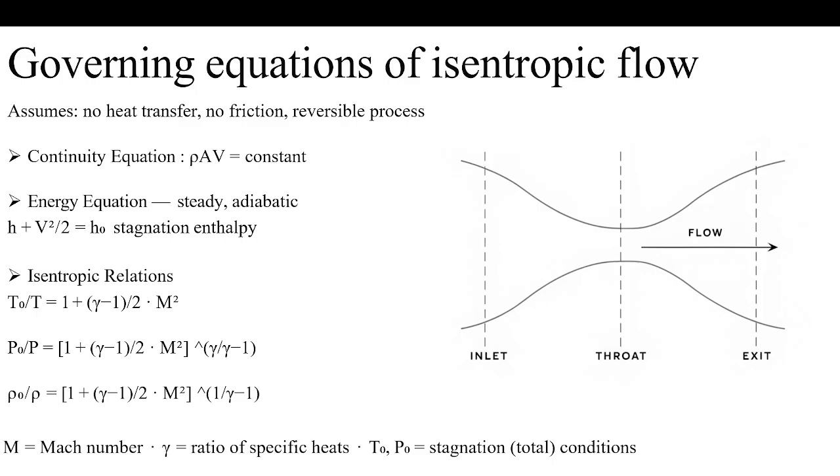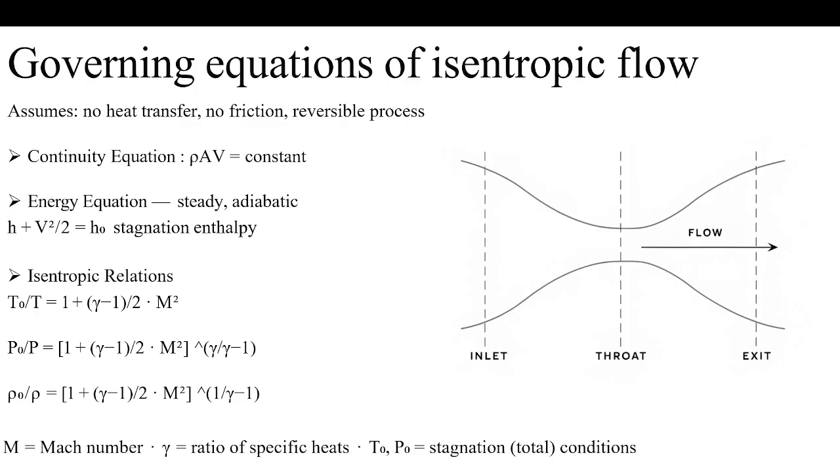Next are the isentropic relations, where you will be talking about the temperature ratios, pressure ratios, and density ratios. The first equation talks about the temperature ratio between the inlet and the exit, then the pressure ratio and the density ratio, where M indicates your Mach number, and gamma, which is Cp by Cv, is generally considered as 1.4. T0 and P0 are your stagnation or total conditions for temperature and pressure. When we design any kind of nozzle, these relations should be taken into consideration before we go for the design.